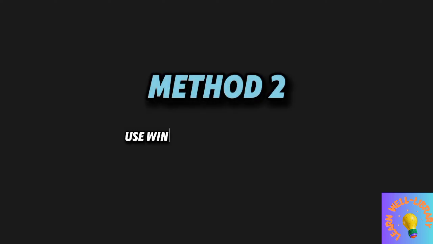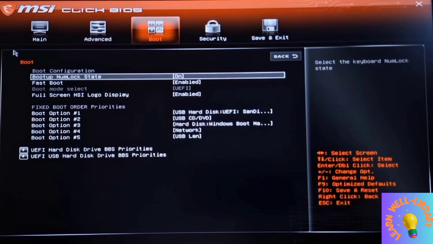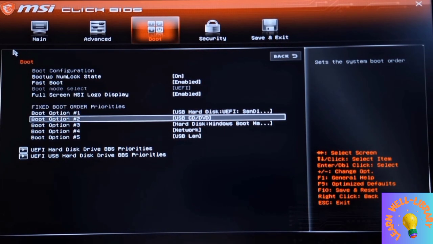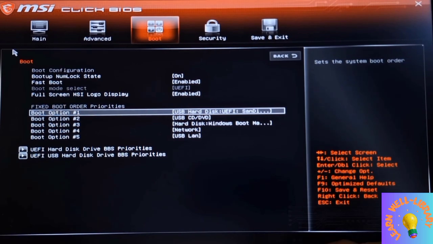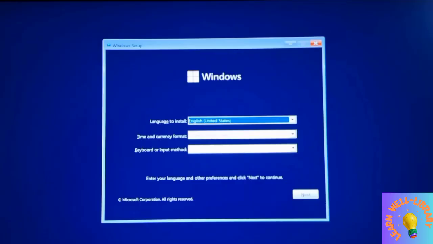Method 2. Use Windows Automatic Repair. First up, you'll need a Windows installation boot disk. Once you have your boot disk ready, go ahead and insert it into your PC, then press the power button to turn on your PC, then immediately press the F1 or Delete key repeatedly to open the BIOS. Now you will need to adjust the boot order to boot from the USB device. Let Windows start from your USB drive until it loads up, then click the Next button.